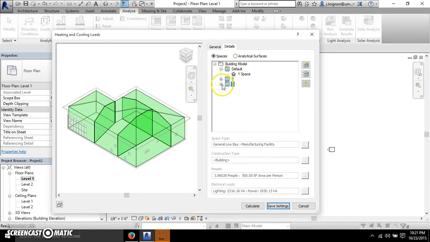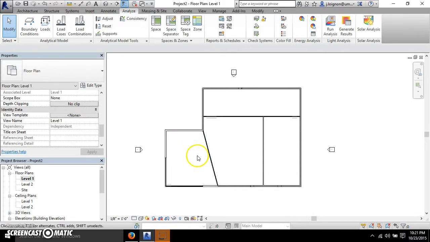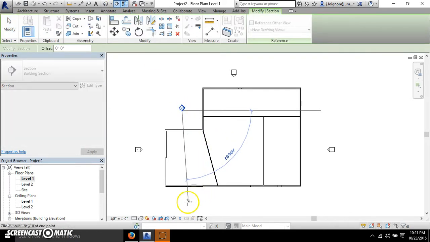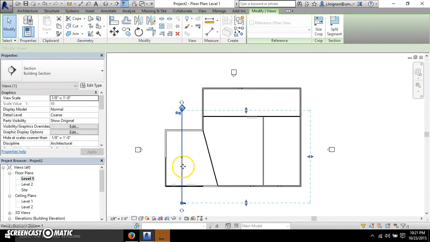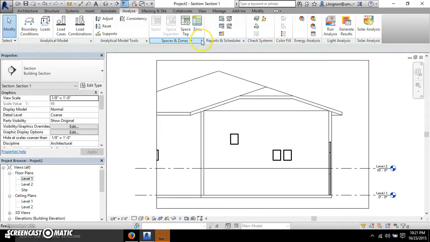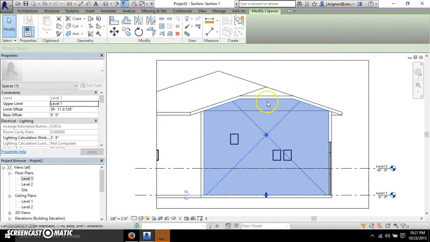The other thing I want to show is this is your analysis model for the heating and cooling load that's going to show up. What's helpful is it'll give you a sense of the whole space. And when you first run this, you may get an error saying that everything's not lining up, and that's from when I did this in the previous video.